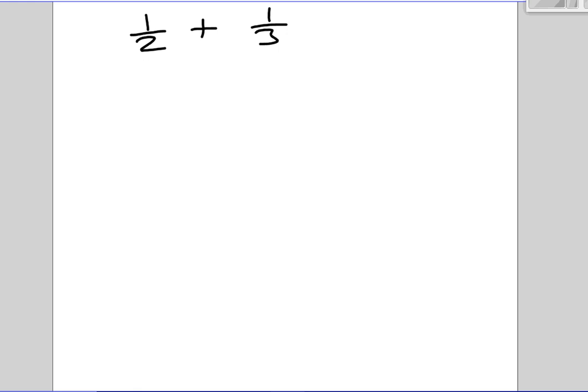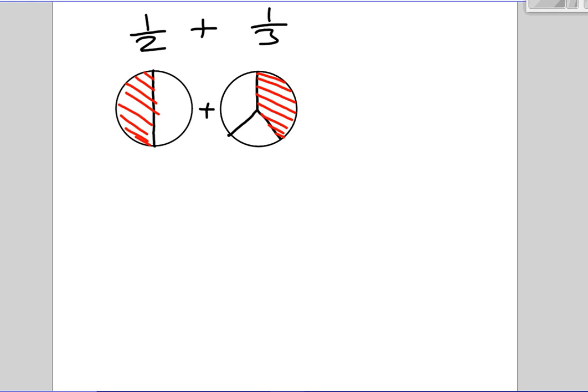So we'll probably take a wee bit of time dealing with the first one, a half plus a third. So here, we can think about this kind of visually. So a half of something. So I've got two circles here, so I'm going to half the first one, and the second one, I'm going to split it into three parts. So on the left, it looks like I've got a half, and on the right, it looks like I've got a third. Right, I know that I always talk about pizzas, but that's fine.